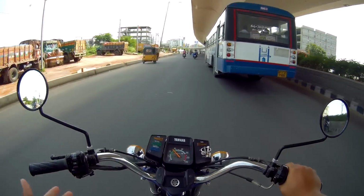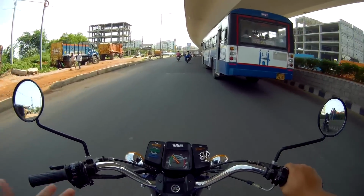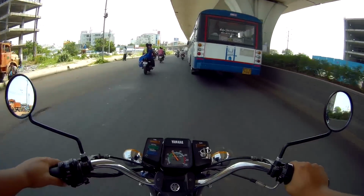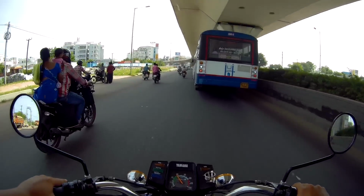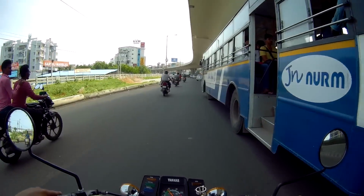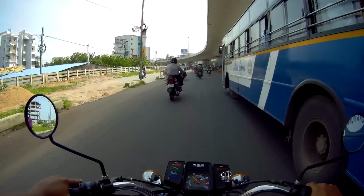So when they see this bike, it looks pretty stock and pretty decent, so they don't expect it to go the way it goes. And because the Bangalore port work is next level crazy, it smokes anything in its way, and if you give it to a lightweight rider, trust me, it's madness.